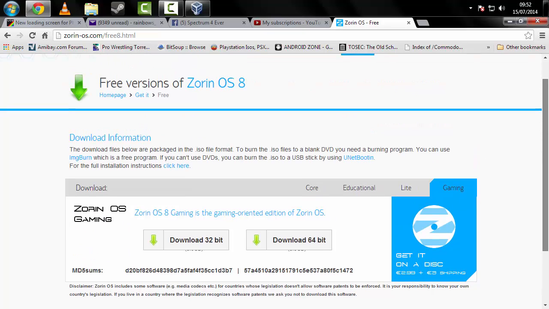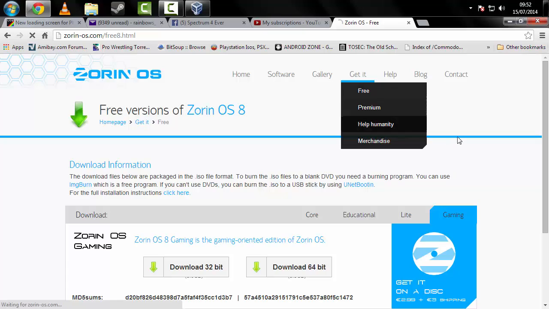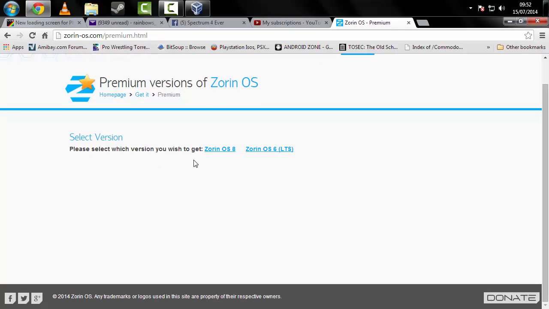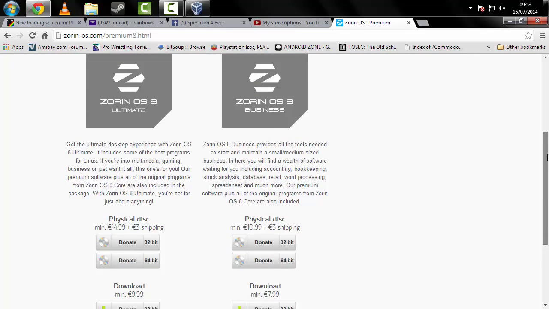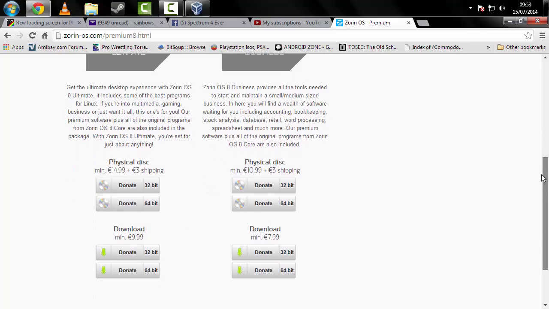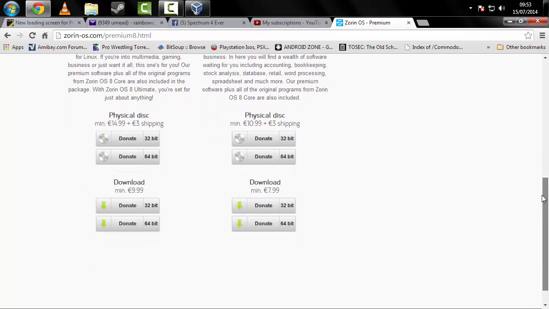And talking about paying for it, if you want the ultimate of the ultimate, you can go and purchase from them the Ultimate Edition. This has absolutely everything you could possibly want. It's just under €10 for the digital download, and as you can see there, all the pricings are here as well. And you can either have a physical disc. I'm currently pondering over that, to be honest with you.